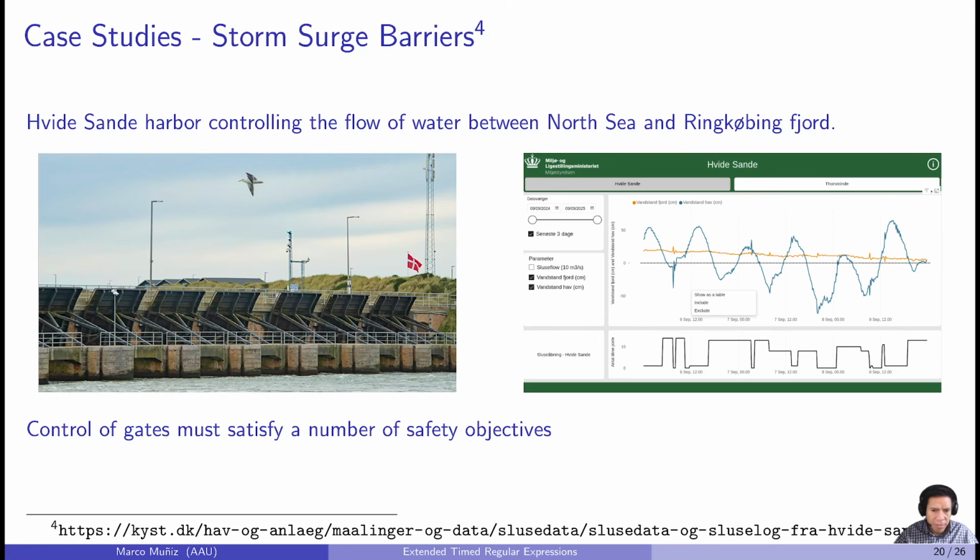Another case study here is the task of controlling these gates. Here, they need to satisfy a number of safety objectives. The goal of these gates in the Vide Sande Harbor is that they have to control the flow of the water between the North Sea and the Ringkøbing Fjord.